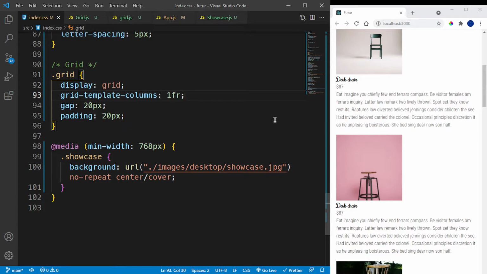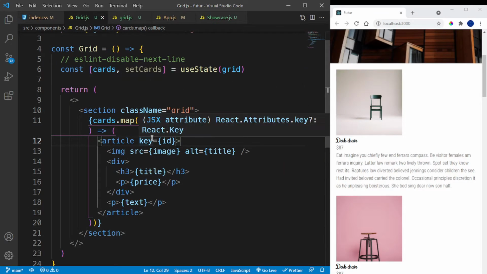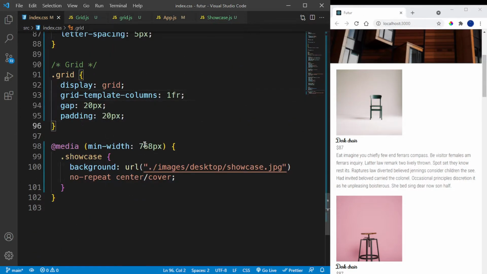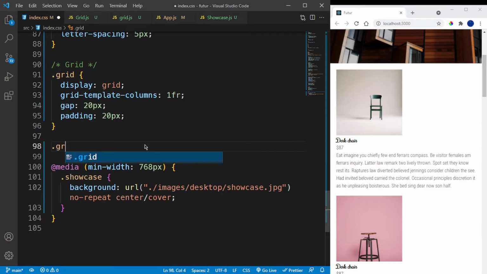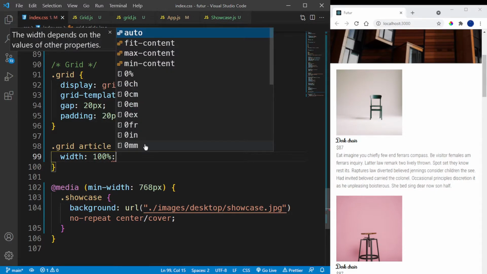But one thing that I do want to do is, for mobile screens, I want the image to take up the entire width of the screen. So let me just check where I have my image. So I have the grid and then the article, then the image. So I'm going to go below this and target the grid and then the article, and then get the image and set this width to 100%.